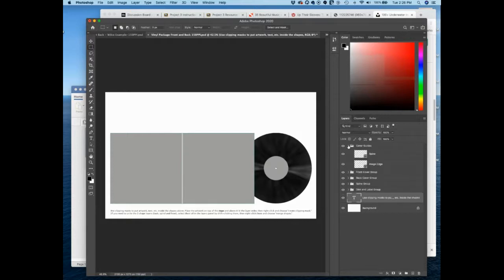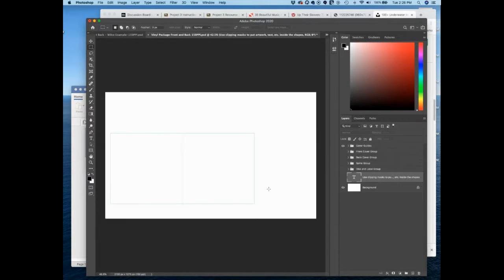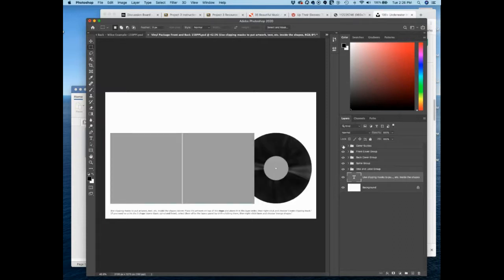So at the very top, this is actually a set of guides. Let me show you. Oh, you can't see them. Let me do this. All right. This is just some lines that'll help you in case you don't use the folders and the shapes to organize things. This basically will give you the structure of the front and the back and the spine, okay? So that's at the very top there. And if you're not using that, you can hide them. It's totally up to you.